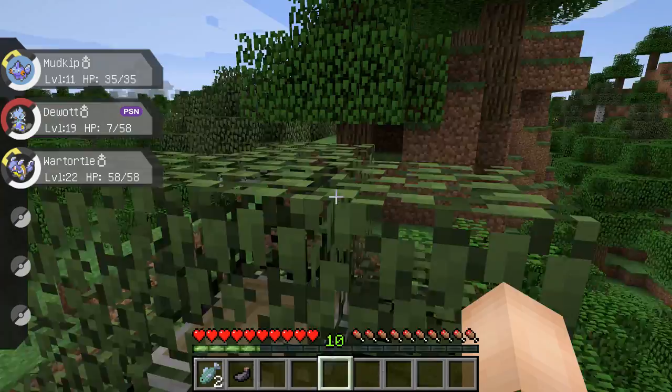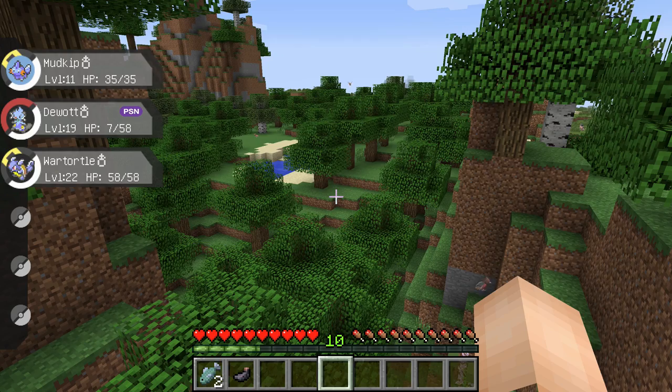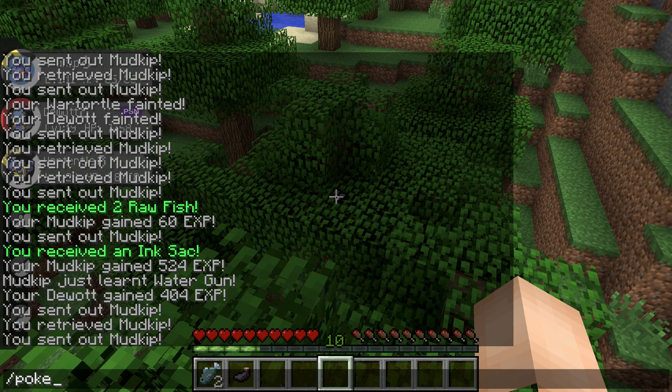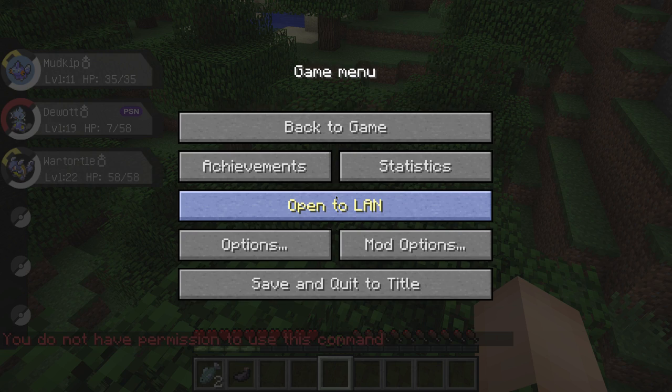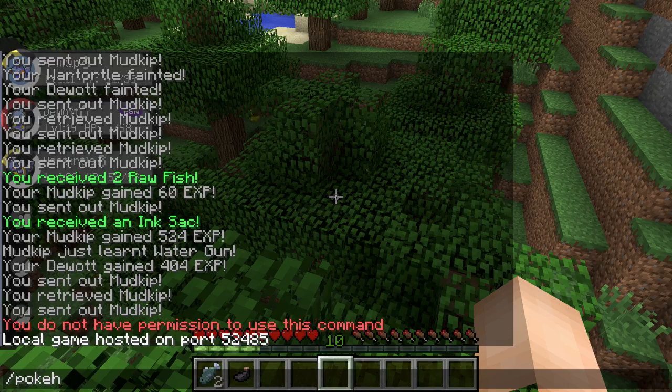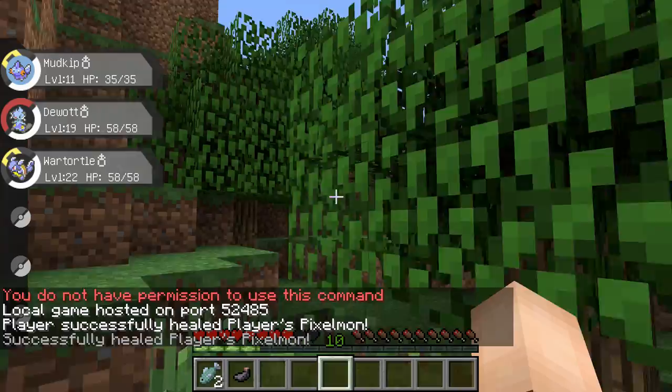Flying types all over the place. Spiro. I don't think it's a flying type. Can you actually try it? Sorry, guys. Just to heal my Pokemon. Don't have permission. Ow. Ow. Ooh, there's an Abwehr. Heard that Ender sound.